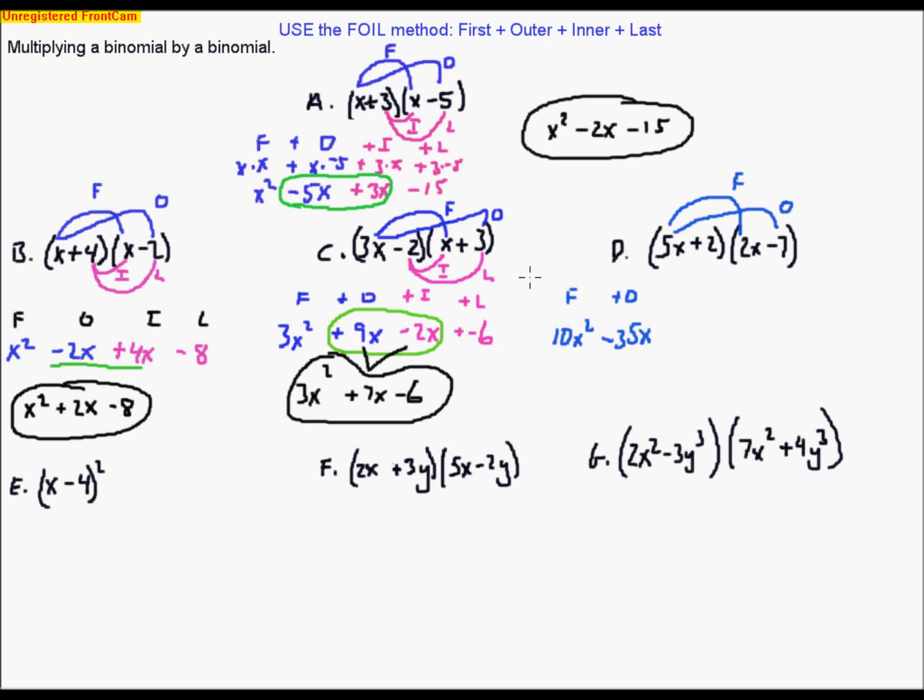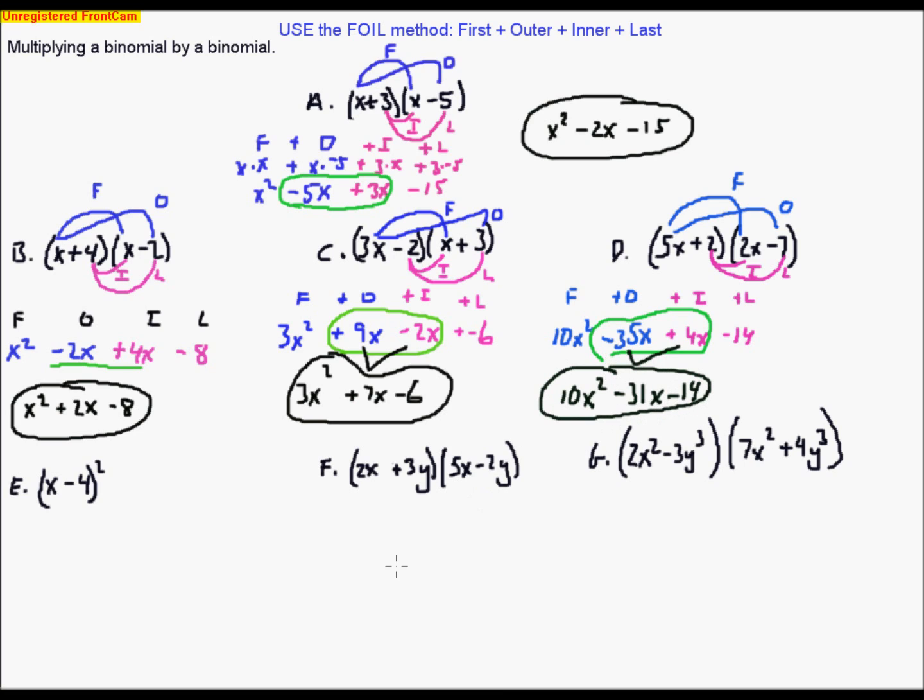Once I've multiplied that number, let's move on to the next. So our inside terms are going to end up being a 2 times 2x. So that makes 4x. And then the last terms, 2 and negative 7, make a negative 14. So just like the others, we're able to collect right here. These are the same exponent on the x. And so we bring down our 10x squared. We subtract because they're opposite in sign, makes negative 31x. And I bring down that negative 14.